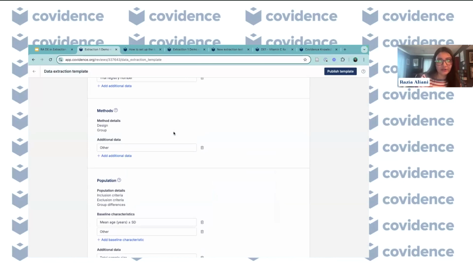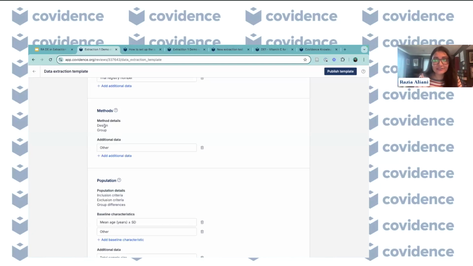And here you'll see there are two subheadings, method details and the additional data. So this is how it looks on the template, but when you go to the form, this design, for example, will be a drop down. And when I show you the exact form, I'll compare that with what you have created on the template and how it looks on the form.